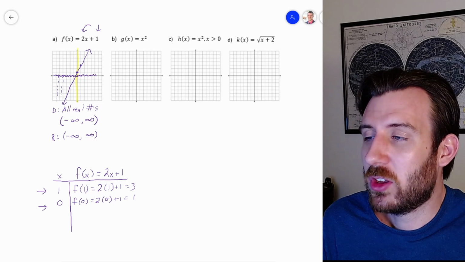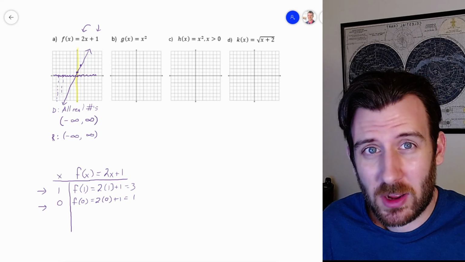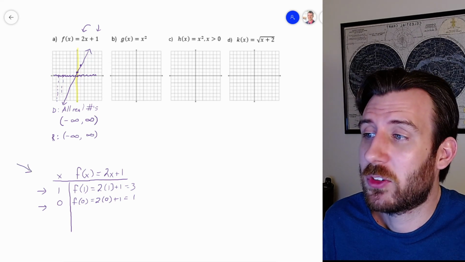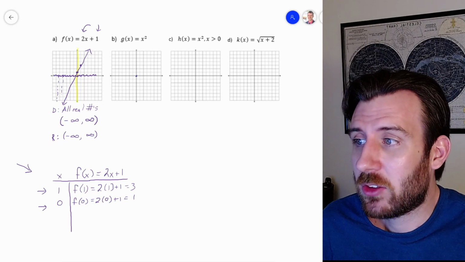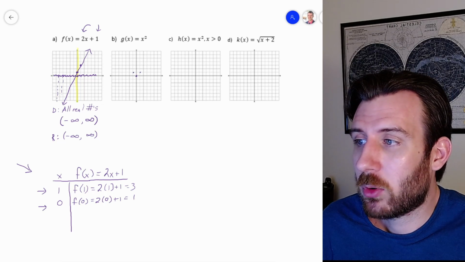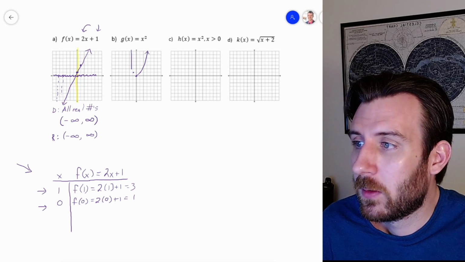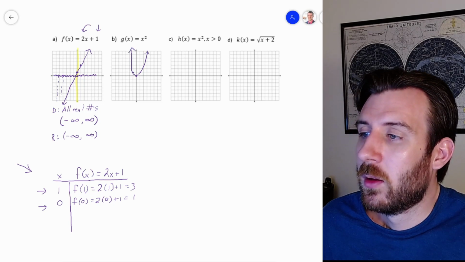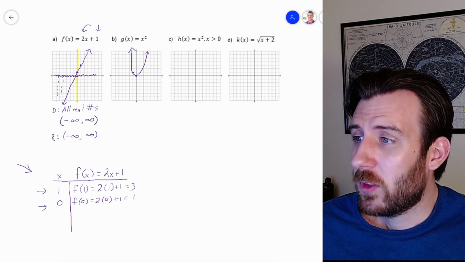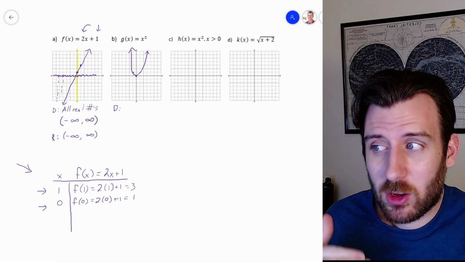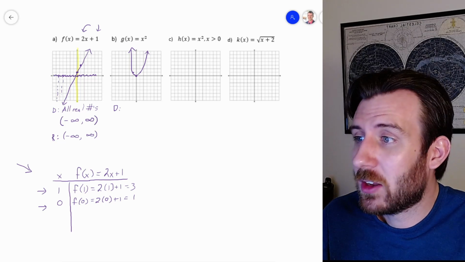This is g of x equals x squared. You could type this into a graphing calculator, or you could do the same table exploration. Hopefully you have seen this somewhere before, and if not, it's going to look something a little bit like this. It's going to be a parabola or a U shape that graphs up like this. And so let's describe the domain and the range for this one. For the domain, we would have, well, let's look at where that shadow's kind of being cast.